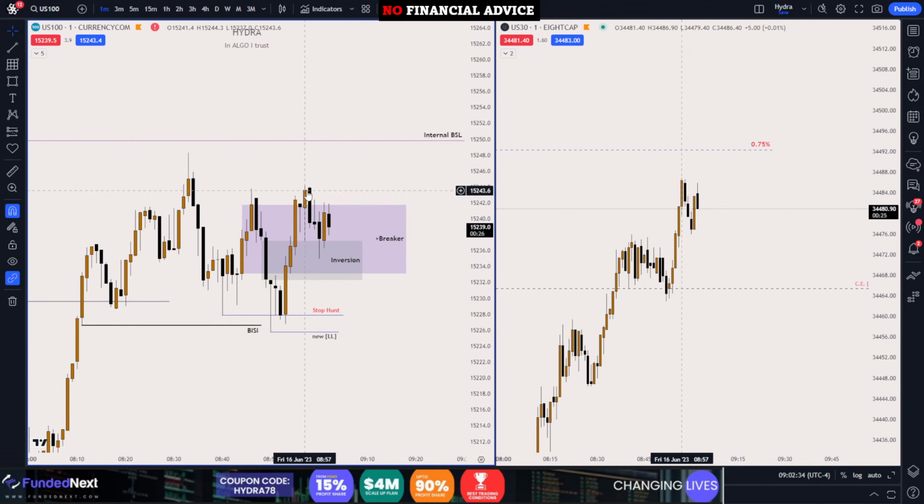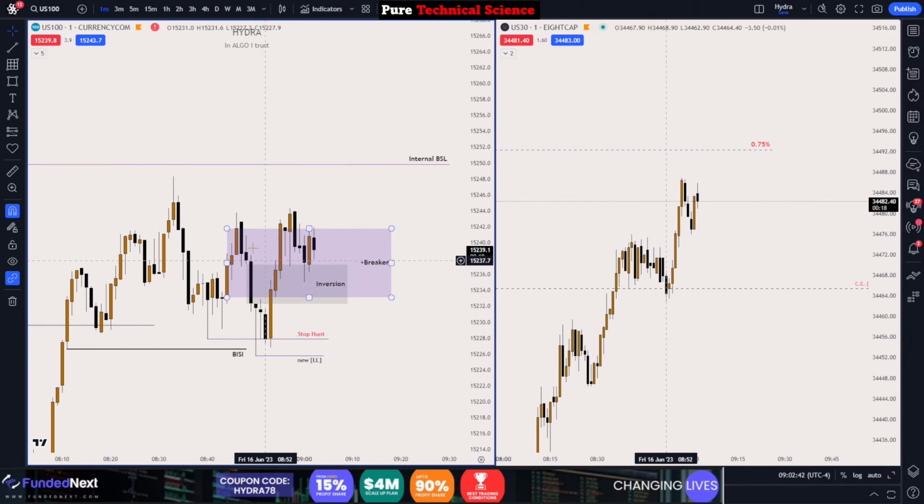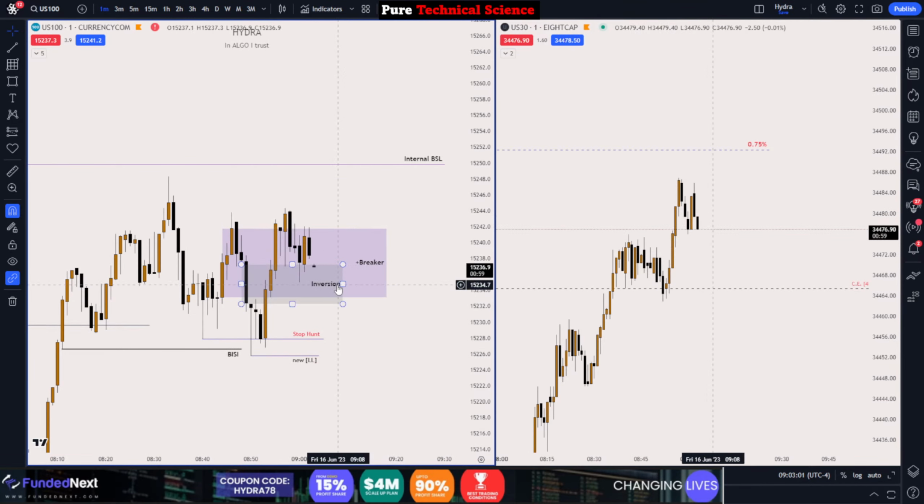Once price closes the candle's body above the breaker block, I want to see a small retracement and then an aggressive push up. That's what I like to see from my A plus breaker block setup. If price doesn't show something like this, and I know it won't, inside the time that I'm mentioning again, 8:35 till 9:20, that's the time period where you want to lower your expectations from the price action. It doesn't matter how good of a trader you are, you want to lower your expectations in this time period. And trust me, price goes in a high resistance liquidity run.